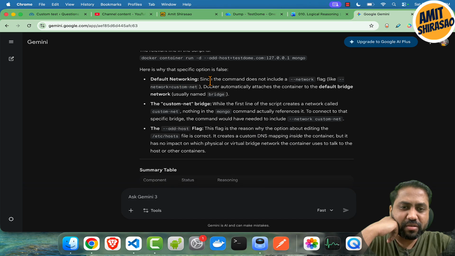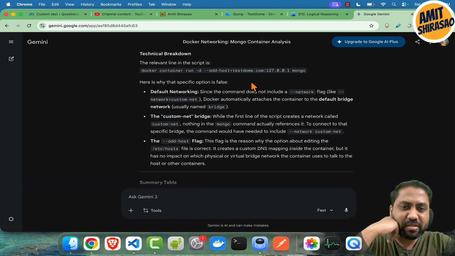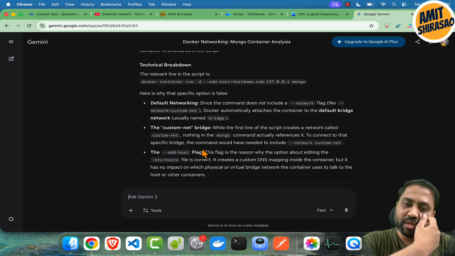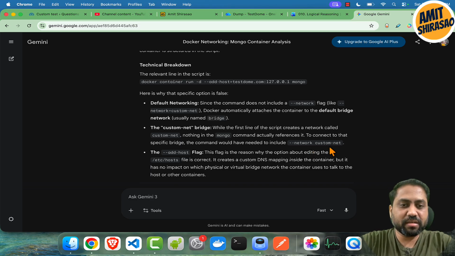So since the command does not include a network flag, Docker automatically attaches the container to the default bridge network, usually named bridge. While the first line of the script creates the network called custom net, nothing in the Mongo command actually references it.